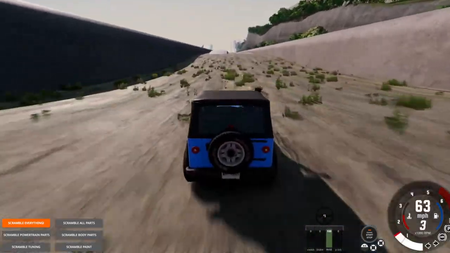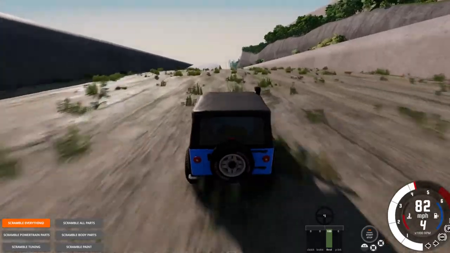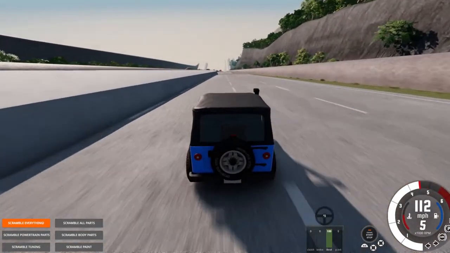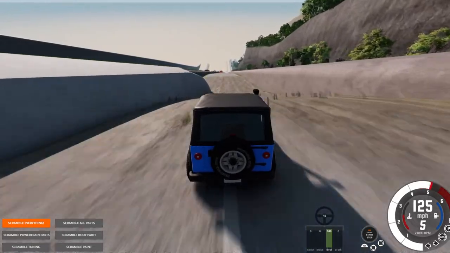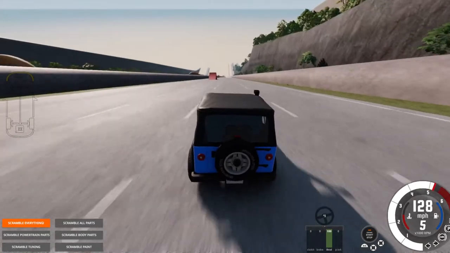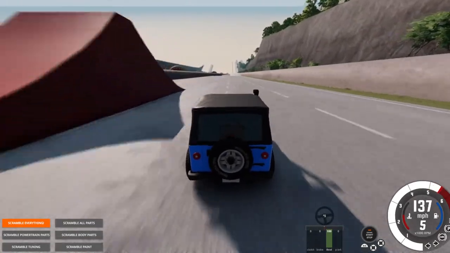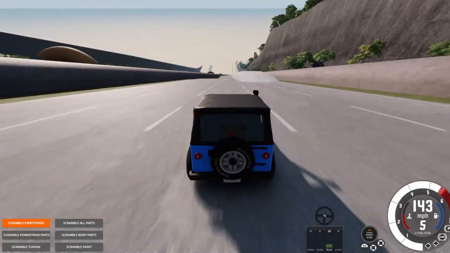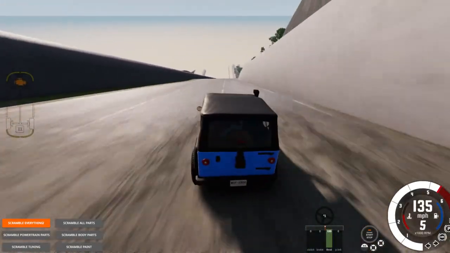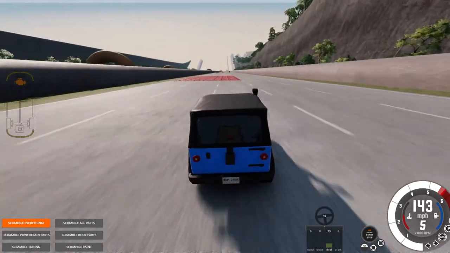Brakes. Okay. Survived that. Did not hit the brakes on that one. Okay. We're still alive. And we get between the jumps. We lost our spare tire. It's okay, we don't need it.